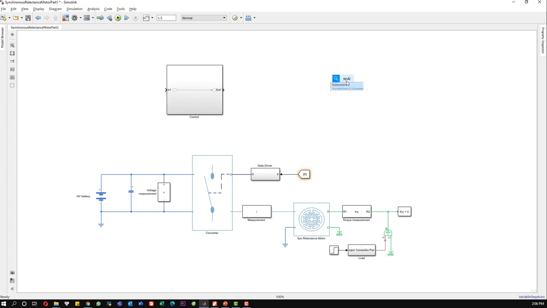And finally one subsystem here, and we will see the result here, and call it result.